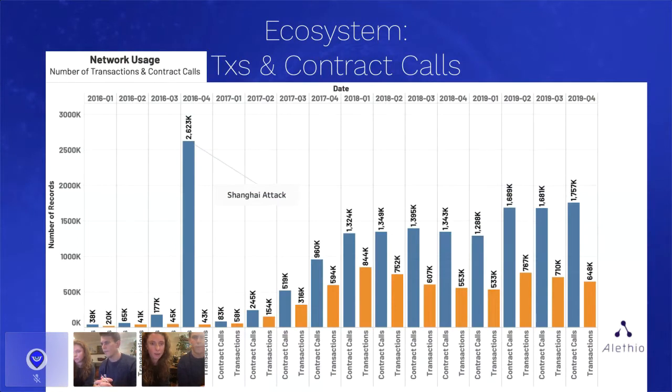So when we look at the number of transactions and contract calls over time, we see the cumulative number of records quarter over quarter basically aligning with the number of active addresses, including a recent uptick in Q2 of last year. And what we think this could indicate, although it would require more research to confirm it, is that we see a consistent level of activity despite the growth in the overall number of addresses. So in other words, the number of people being active on the network stays pretty consistent, and they're transacting a pretty consistent amount quarter over quarter.